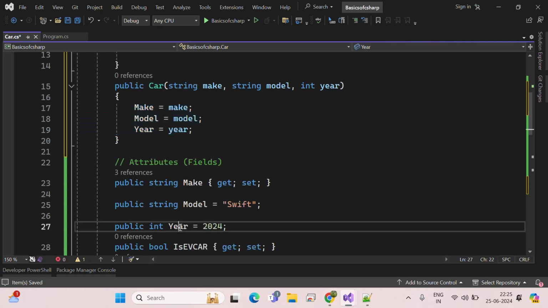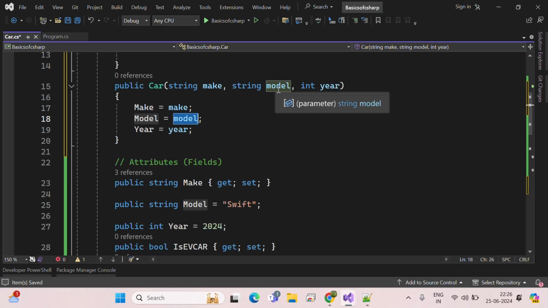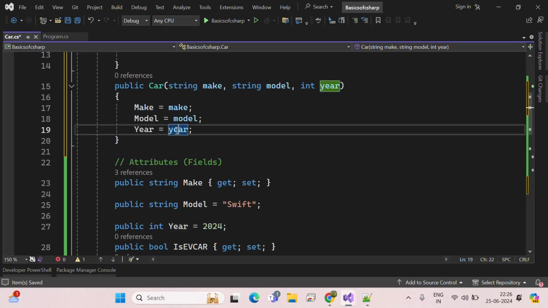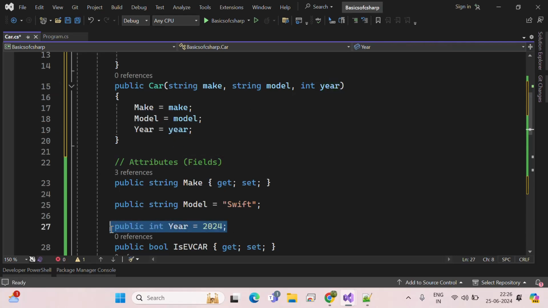Suppose in the year you are using 2024, but I want to pass 2027 at the constructor level, then that year will come as 2027. Forget about this line number 27, it always takes the value that I pass in the constructor and assigns it. So I just want to execute one example and show you how the constructor and class will work.